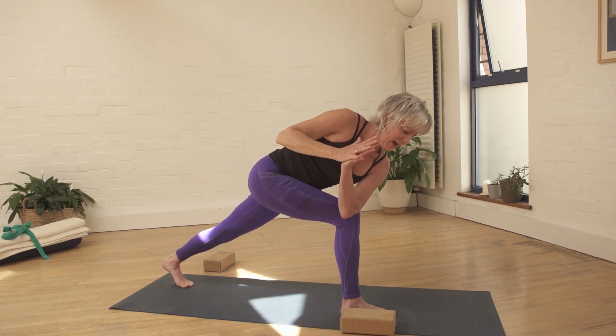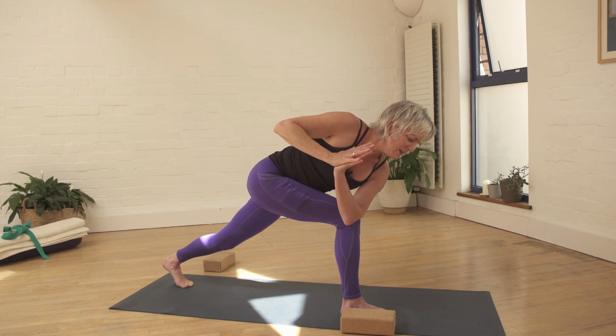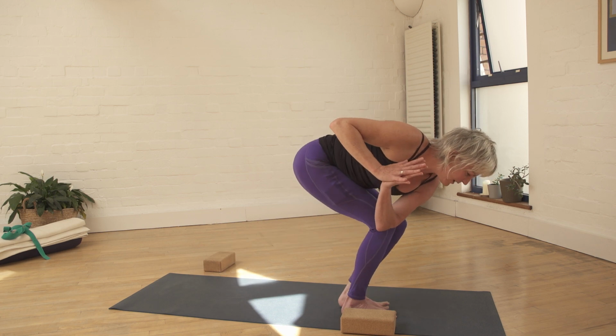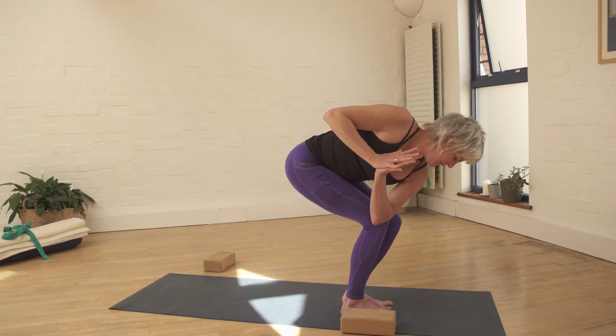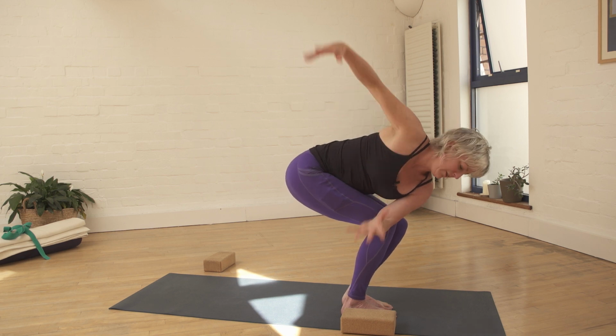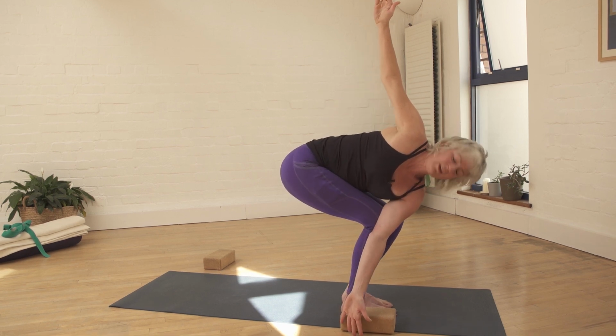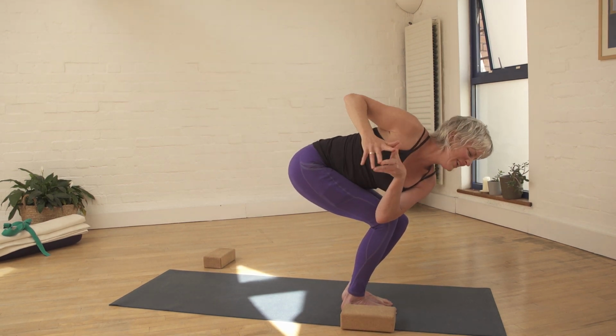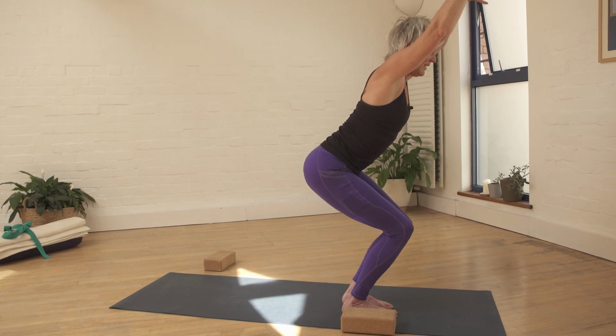Fantastic. Keeping the elbow on or towards the knee. Tiptoe forward with this back leg. So you drop low and touch in to reverse Utkatasana and turn to open up the chest. If you're feeling quite open there, feel free to reach the arms. Steady in and out breath. Good, release through to Utkatasana.